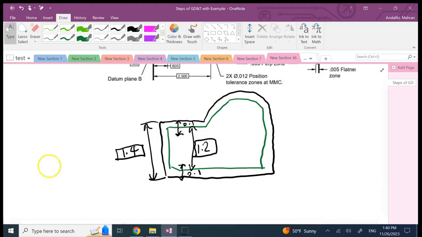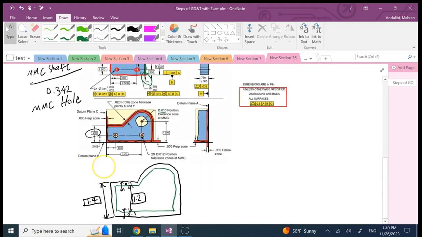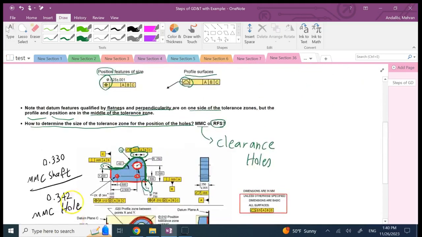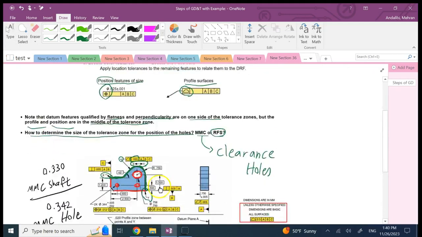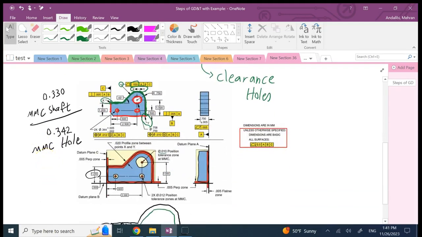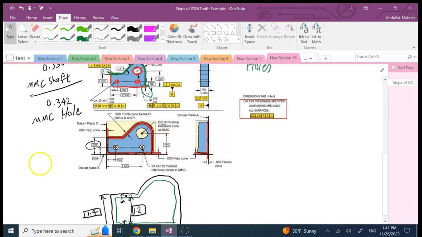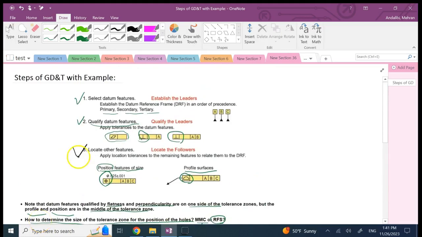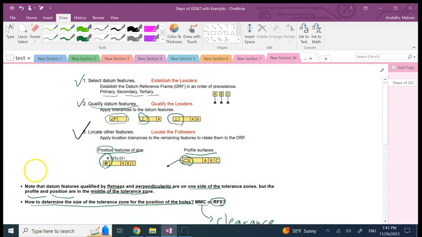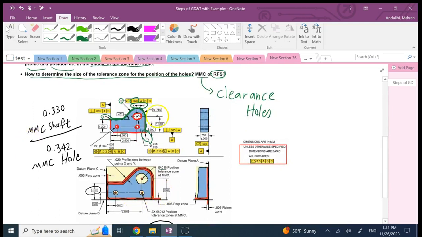Okay, so you choose these to make sure that this profile sits in the mating part and there is no problem over there. So these are some basic calculations and simple scenarios, and the examples could get a lot harder than this. In future videos, I will probably go over harder examples. But here, with a simple example, I wanted to show you how to start the GD&T by creating the frames, qualifying them, and then for whatever feature remains, use a combination of position and profile to tolerance them, and make sure that you have not missed anything.